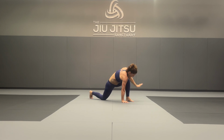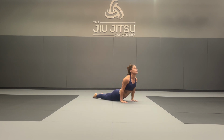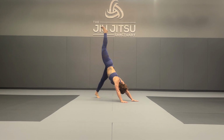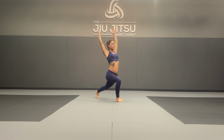Good, stretching through the body and lowering down, lift through, chest up tall, tuck the toes, push back into down dog. Just take a couple of moments if you need, then repeat. Right leg comes up, bring it through and rise straight up into this warrior position now.